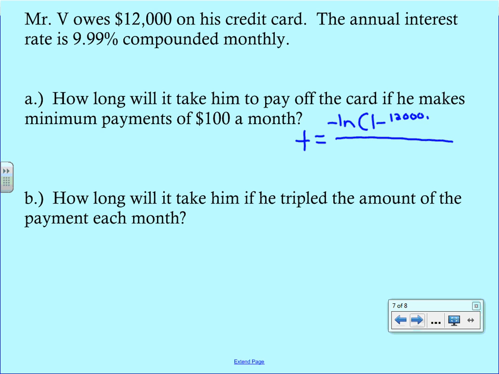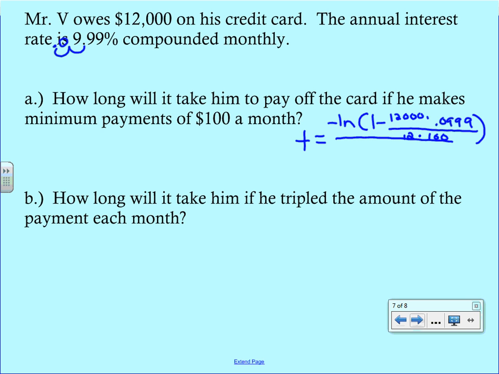Rate always is percent. And now the key is you have a nice, wonderful percent here. We need to make sure we move that decimal place to make it into a number that we can put in our equation. So now we're multiplying that by 0.0999. And then we have that all divided by, and if you look at the denominator in our numerator, the N stands for the number of payments made. It says it's compounded monthly, so we have a 12 multiplied by that minimum payment, which is 100. So that is everything in your numerator.